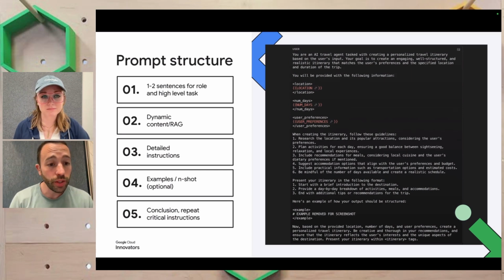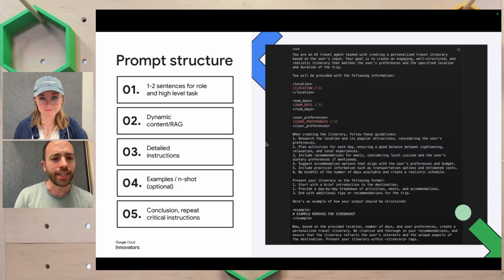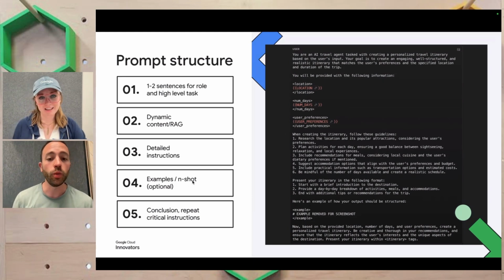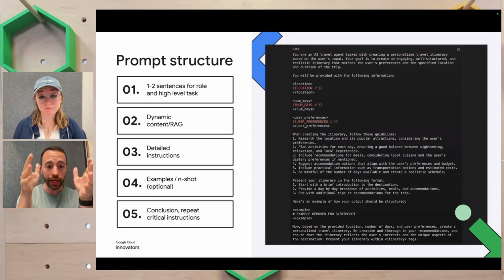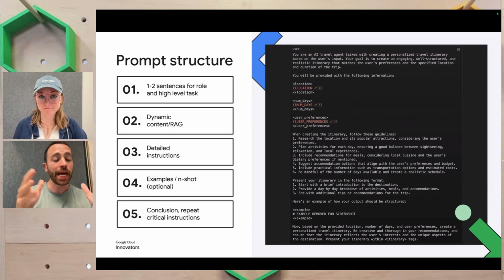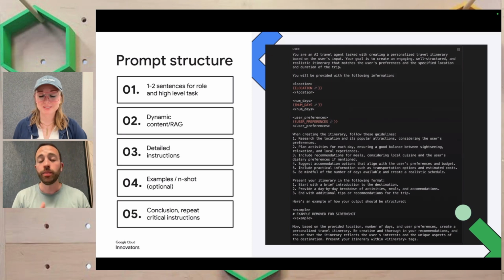The next step that you want to get to, you'll see this idea with n-shot prompting: 3-shot, 5-shot, 10-shot. Sounds like a Dr. Seuss book, but this is n-shot prompting, or the number of examples that you want to provide. Examples can be extremely, extremely helpful, especially when you want things to follow an exact path or a rigid output or structure. There is no one magical answer for the exact number of examples that you need, but to start, 3 to 5 is a great place. If there are critical instructions, put them at the end and repeat them. That can be extremely, extremely helpful for just staying on task.